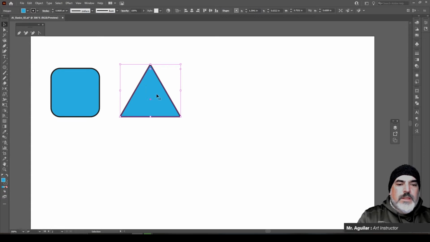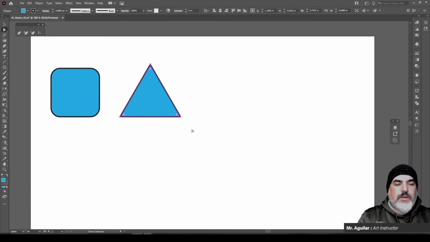With the path selection, all the points have been selected. So I'm going to go to the direct selection, which is the white arrow. With all 3 points selected, I can go to my modifier and you can see how it's going to round out each of the corners. So what if I just want to modify part of it? Let me double click again.